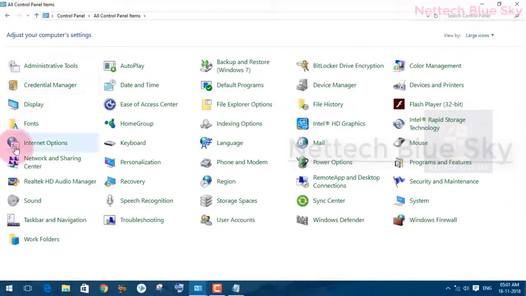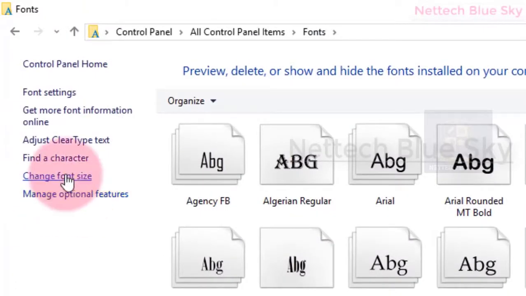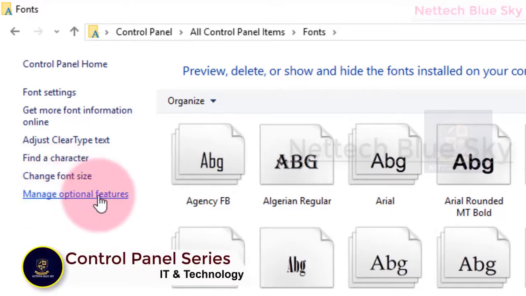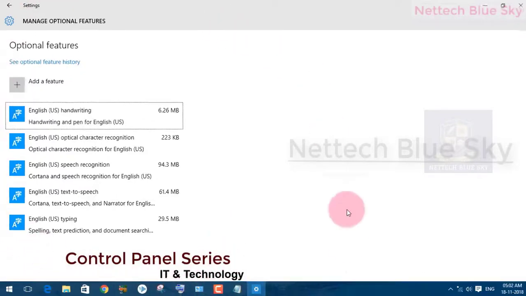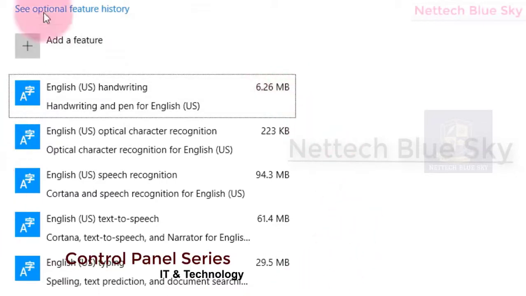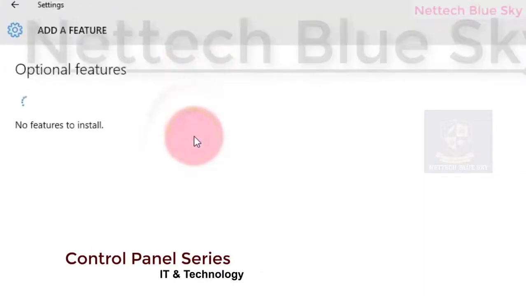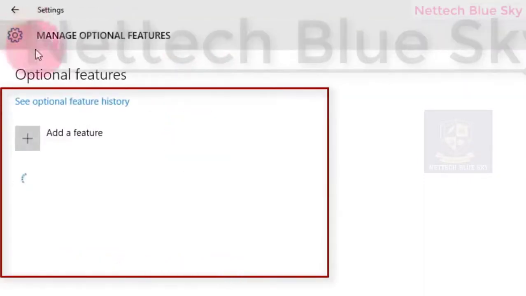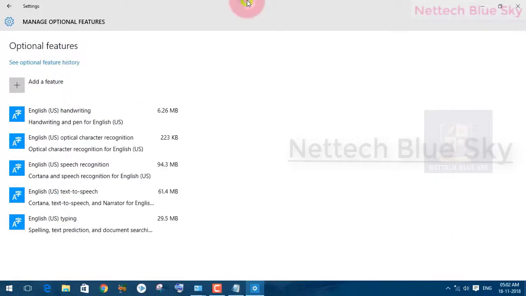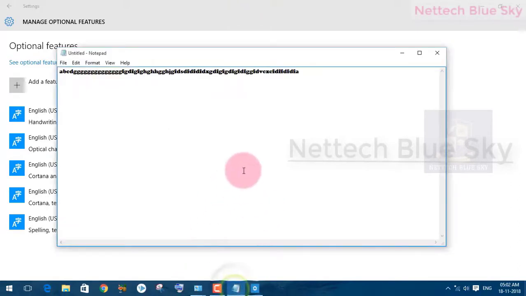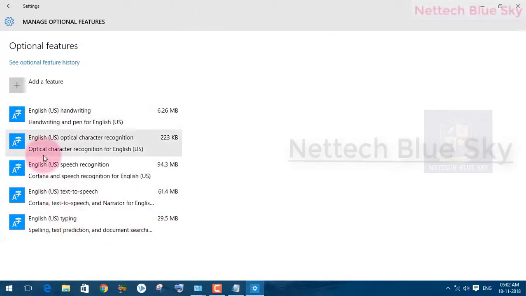So first is title bars, that means fonts and font size. First, manage changing the font size. Sometimes you change the size of your fonts, letters and paragraphs, anything you already defined, and you can change your design in your computer. First I'm just showing these options here. This is the manage options, Windows settings here, where you can manage English US, English text, speech and other different features. This is the Windows 10 settings available in management options, your keyboard systems here. I'm writing this type of letter in design here, and you can change anything, your folder, your file and systems here.